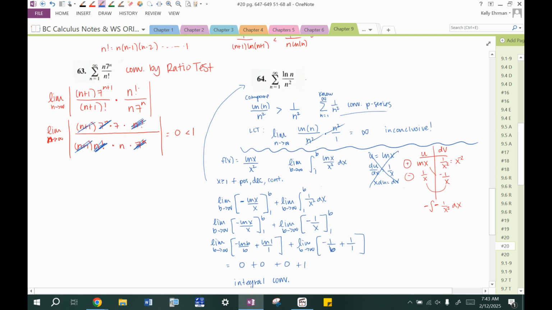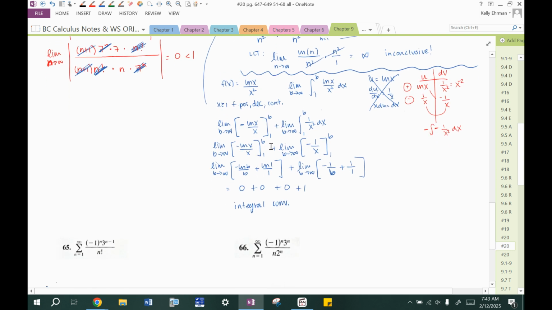So that was probably our hardest one. Converges by integral test. Now, if I'm doing a multiple choice question, am I writing out all the limit notation? Not necessarily, but you do need to do a lot of these steps carefully. Maybe you don't have the limits on them, but you need to remember that b is infinity.